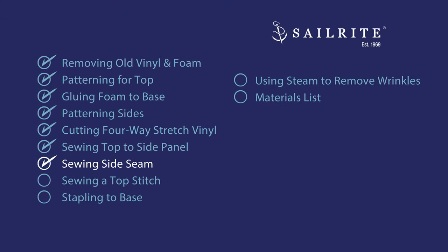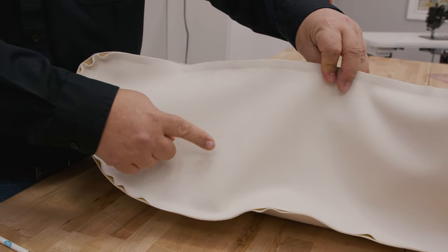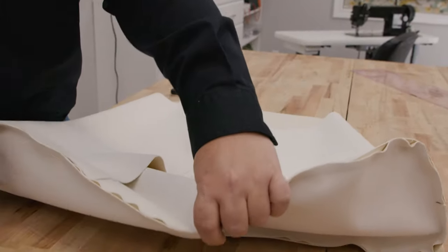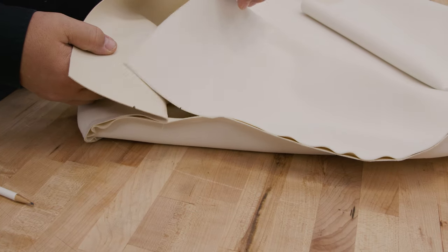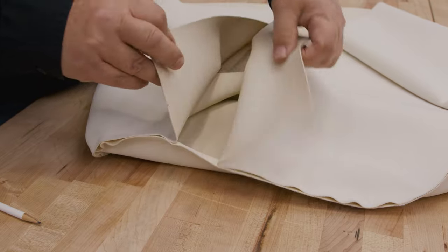We stop short to determine where the side seam goes. We're going to show you how to do that now. So we're obviously wrong side out. This is the top. And we're going to lay it so that it's fairly flat on the tabletop. And then these are the two panels that need to be joined up together. So I'm going to pull them out so that they are basically flaps like this.